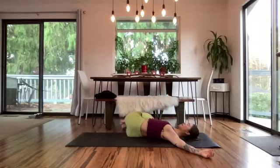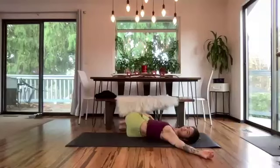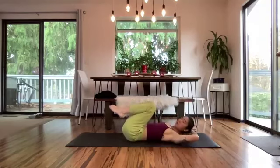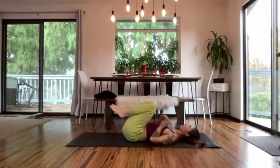With your legs to the right, maybe spill your gaze over to the left. Two cycles of breath. And slowly guide yourself back to center, knees to chest. We're going to take two more shapes before Savasana, the first of which will be your inversion of choice.